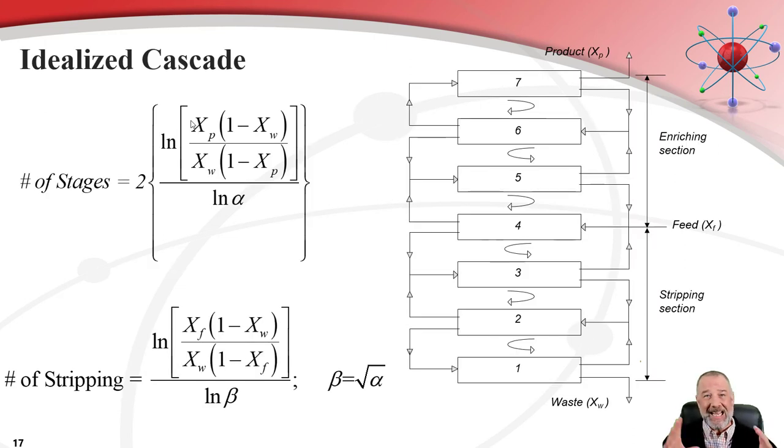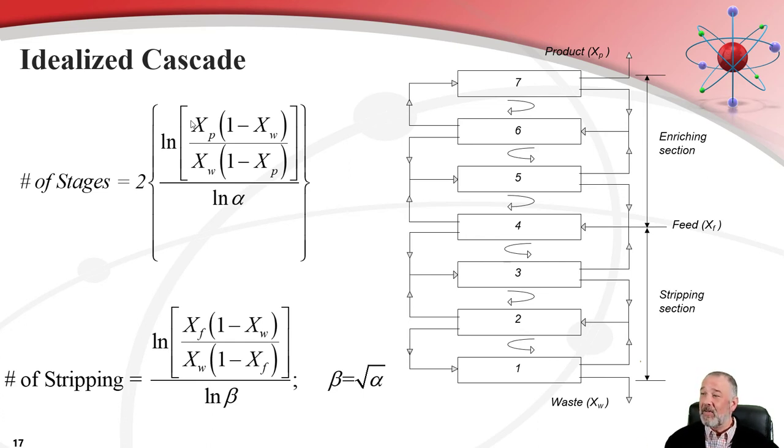So that's looking at individual units, like an individual centrifuge. If an individual centrifuge is only capable of a particular separation, which isn't very good, then you may ask the question, well, how do we go from natural uranium all the way up to something like 90% if we can't do it with a single centrifuge? Well, we put them all together in a row and connect them all. And that's something called a cascade.